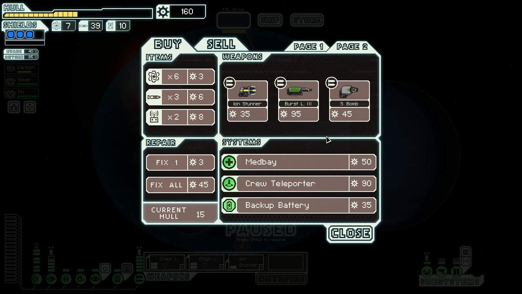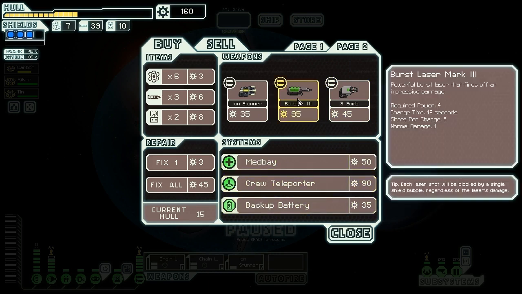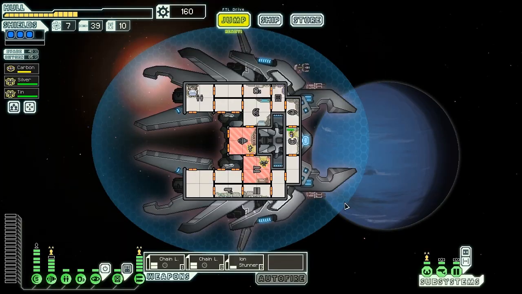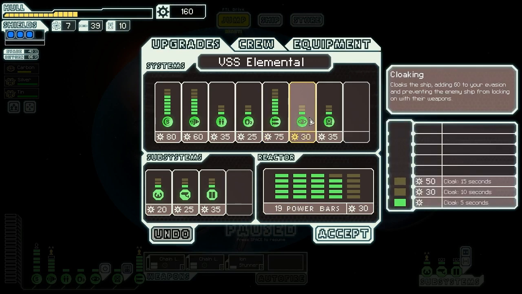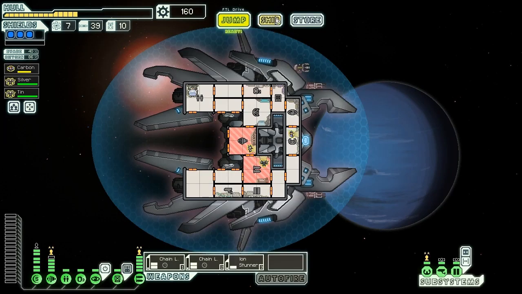At that point, we could buy the backup battery just to have it and try it, and a burst laser, and then we could spend a bit of money on ourselves. What else do we want to buy though? We really want more fast-firing weapons to go with this set. We could also buy ourselves more cloaking power and hacking power to make ourselves tougher, which would probably be a very good decision at this point.